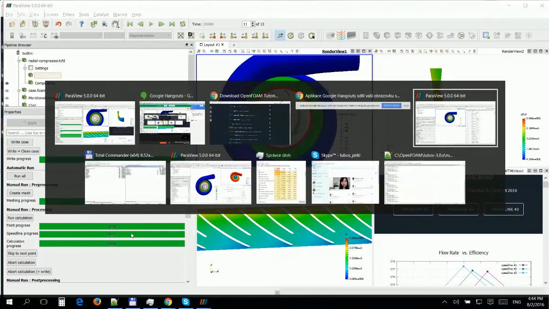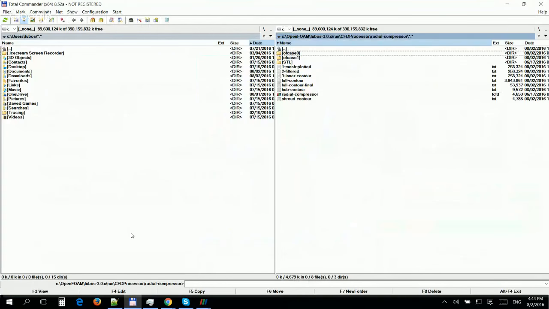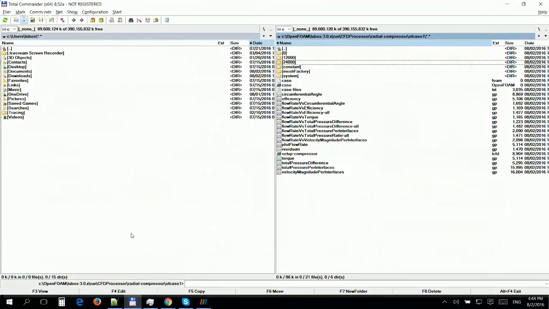I can show you. I'll go to Total Commander. So this is the case I showed you just a second ago. You would need to import your new mesh to OpenFOAM. By the way, you asked about the format. The Fluent MSH format is the best. The .msh extension is the best one. We have great experience. You use a special utility, fluent3DMeshToFoam, and it should be ASCII, not binary, and it usually works very well.